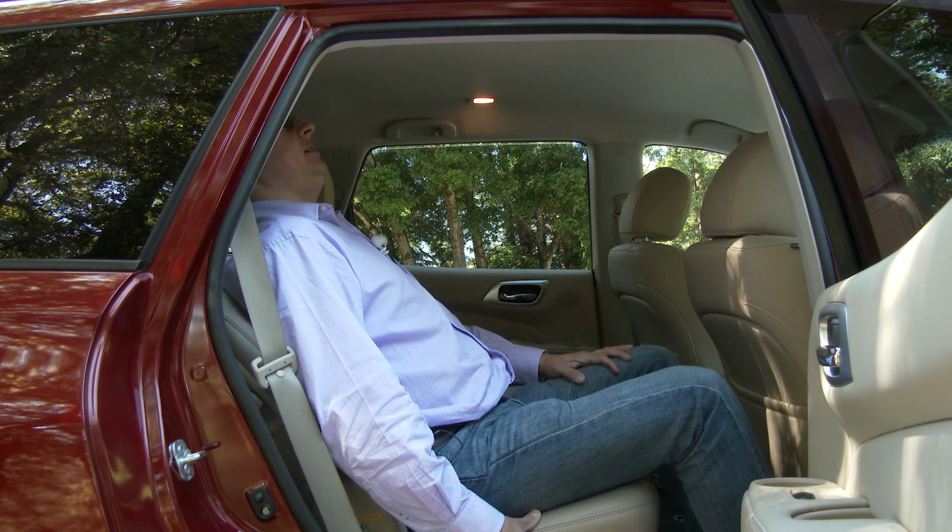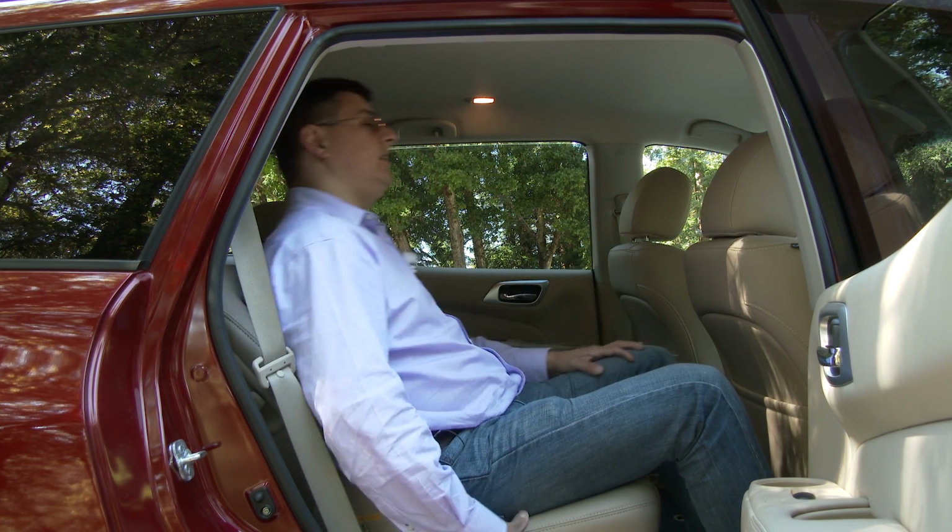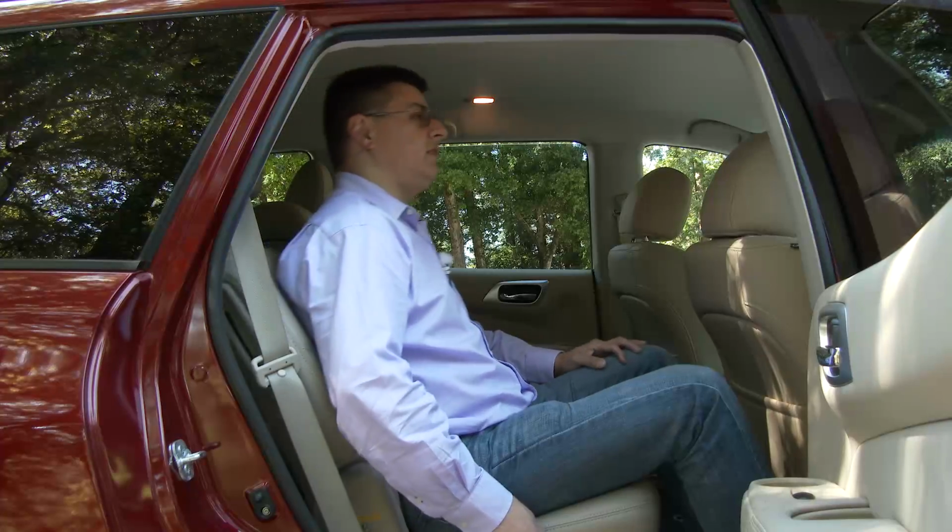This is the most reclined position. Reclines in a decent angle, actually. It's nice and low on the seat back so it doesn't feel too weird. You can tell that the Pathfinder was designed for second and third row passengers so that they didn't really feel like second and third class citizens.